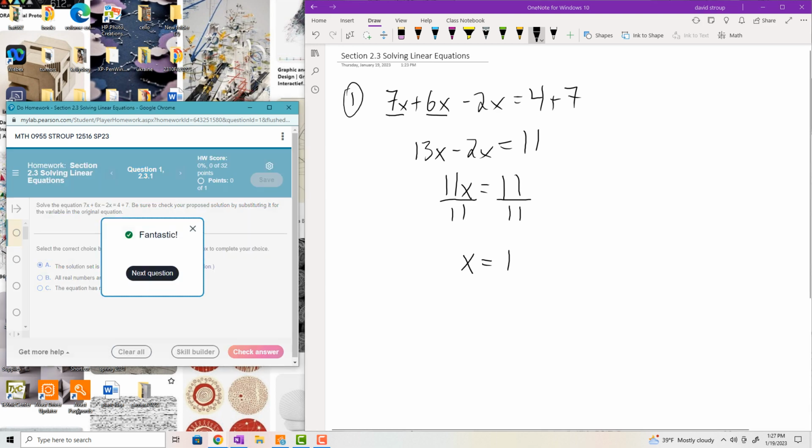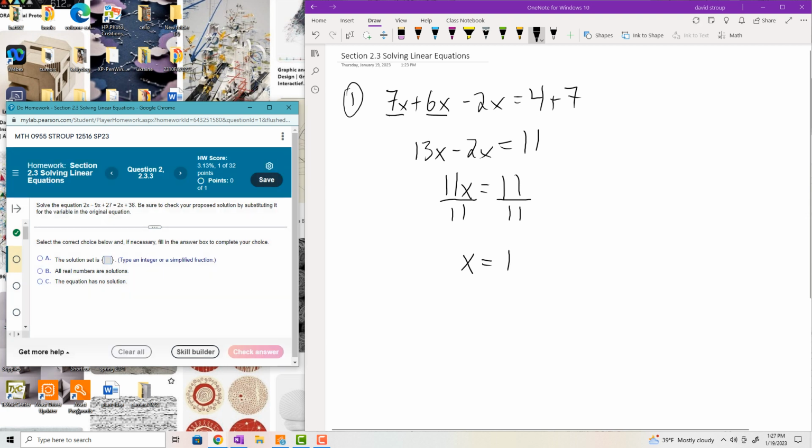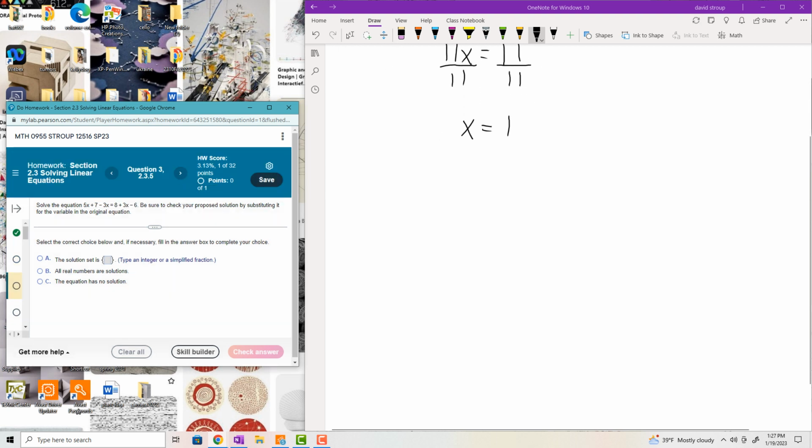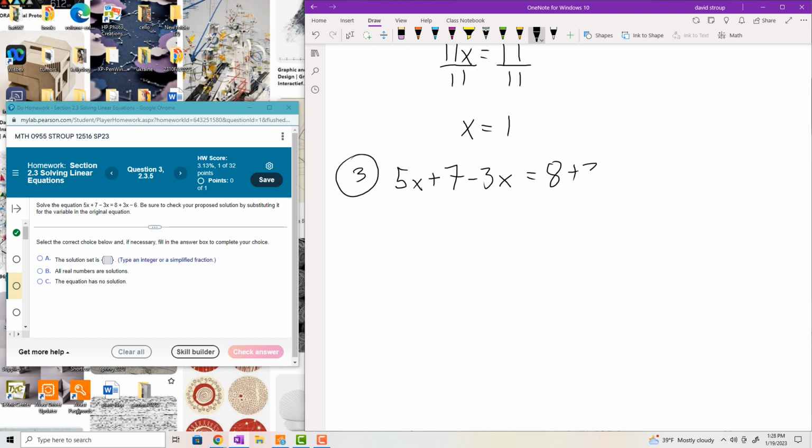Right? So there are other options now. You could have equations that result in no solutions or infinite solutions, and we'll see those as we go through some of these problems. Okay, so let's jump up to number 3 and see what we have in store. It's the same game as the previous problem. What we're going to do is combine like terms, in other words, simplify both sides, and then do the addition property and then the multiplication property.